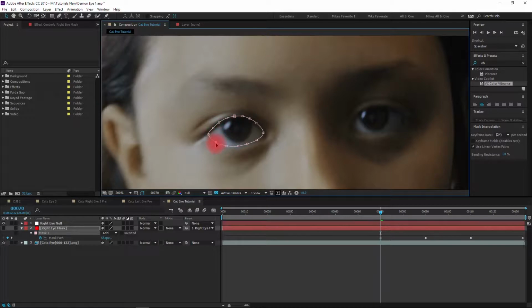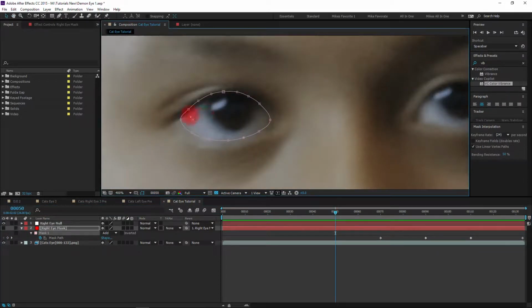I've seen other methods people try. This one takes almost no time, so I'd rather just tweak it in this manner. You can see we're just creating keyframes with the mask path combined with the null. Otherwise, I've got to go back, and I'm going to spend a lot more time working with the null, and it's not really going to add any value and just take more time.